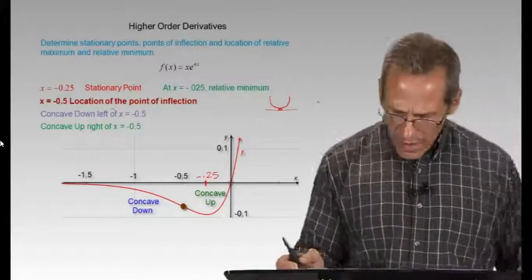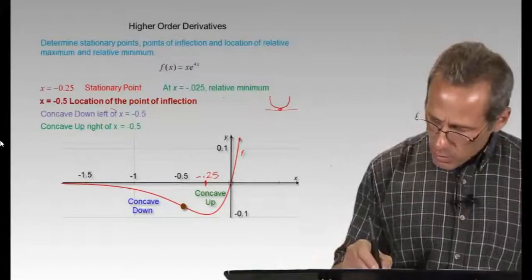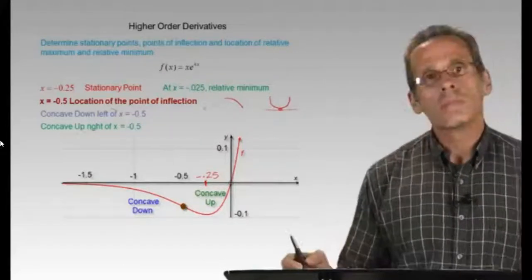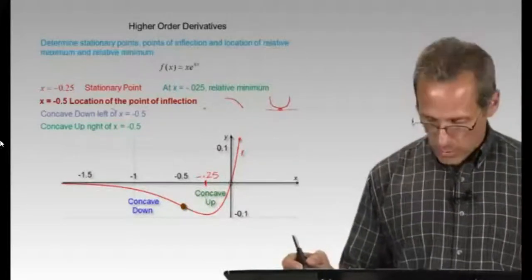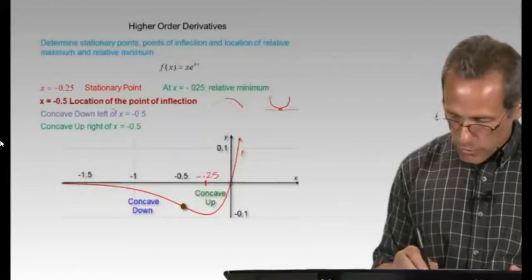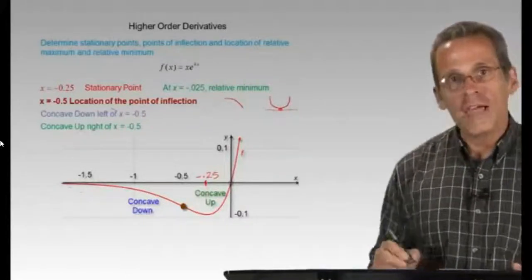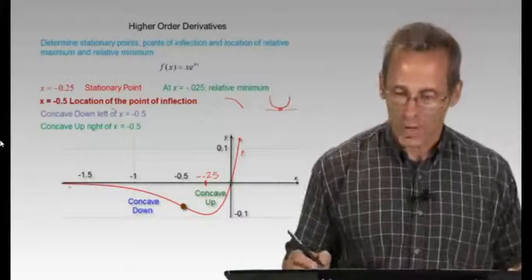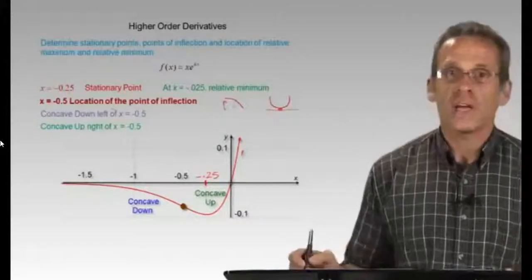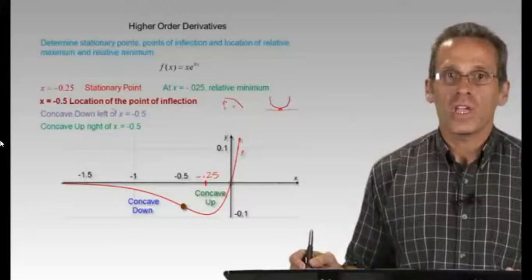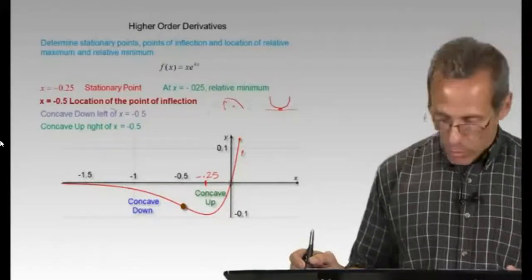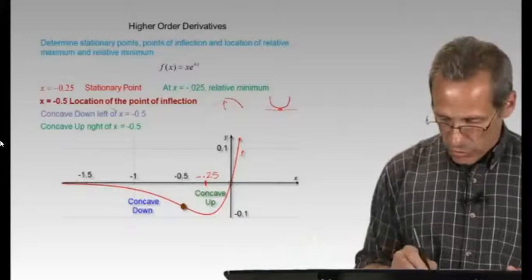But where the graph is concave down, we're looking at just a portion of that upside down U. And we have asymptotic behavior as we move to the left. There is no second extreme point. We never do hit a highest point as we approach negative infinity. But what we do is get closer and closer to y equals 0.